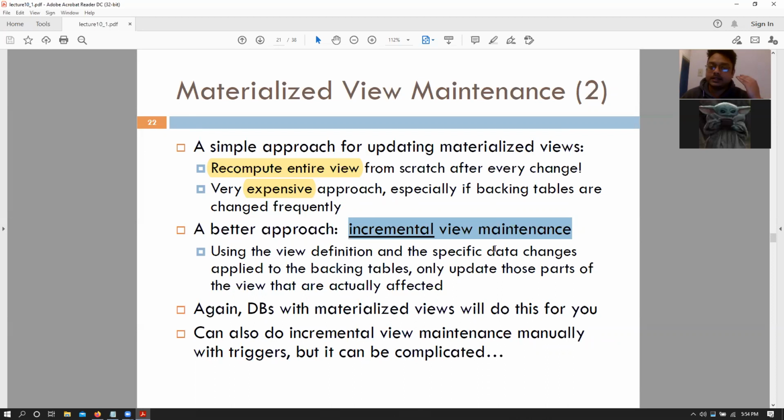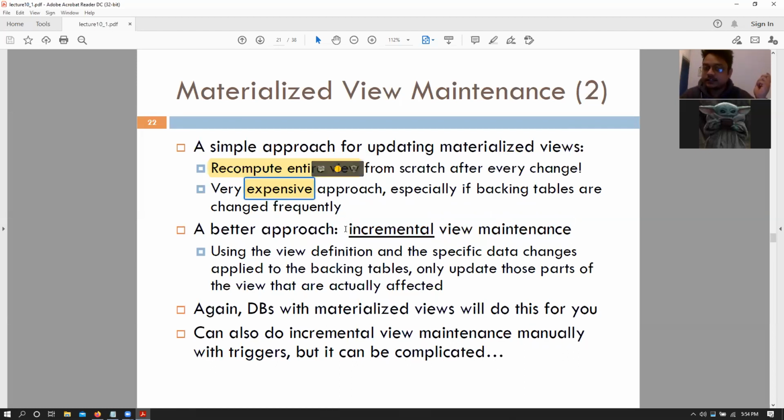That is called incremental view maintenance, compared to recomputing your entire view from scratch every time any change is made. We can write a trigger where we delete the existing materialized view, recompute the entire thing and save it back again.